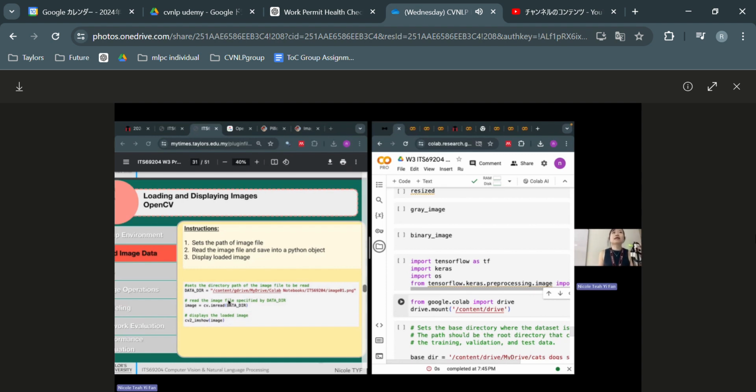Are you able to run and import the image using both Pillow and also OpenCV? Are you trying?